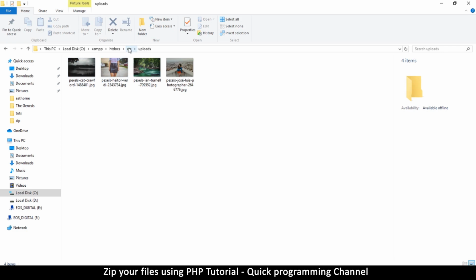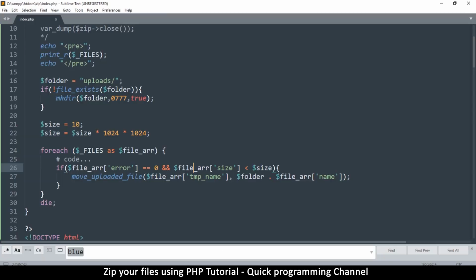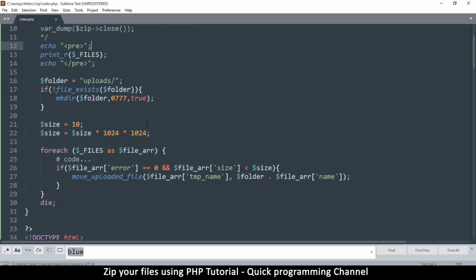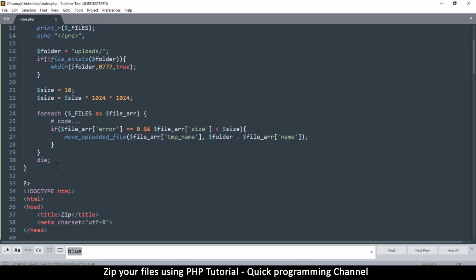Very nice. Okay, so now the only thing we need to do is once we upload them, we need to create a zip folder. Okay, so now that we already know how to do that, it's going to be easy, isn't it? Yes. So let's do that. So after the uploading here, what I want to do is read from the folder to make sure that I get the files that I have uploaded.